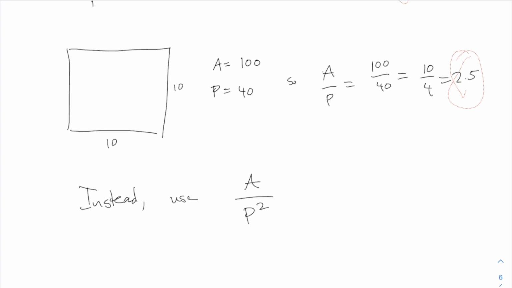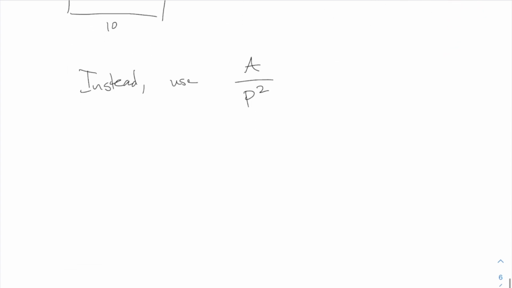And this actually fixes all of these problems about the fact that the area is a two-dimensional thing while the perimeter is only a one-dimensional thing. It turns out if you square the perimeter, then everything works great. That is to say, you will get the same answer for the same shape. So if we do it that way, what do we get for the area and the perimeter here? Again, this time the perimeter is 4, so P squared is 16, so A over P squared is 1 over 16, right?